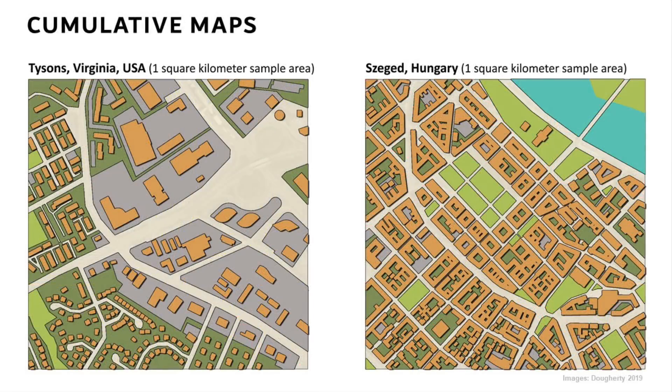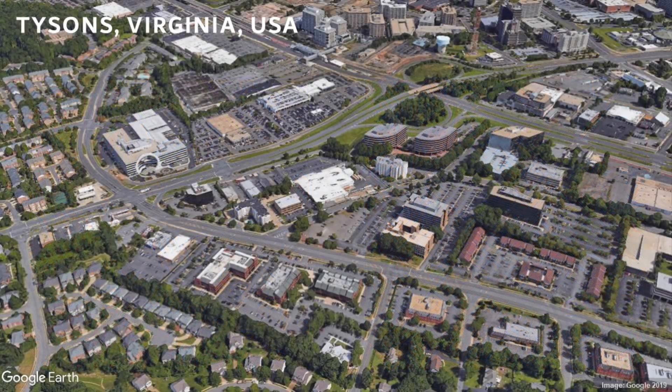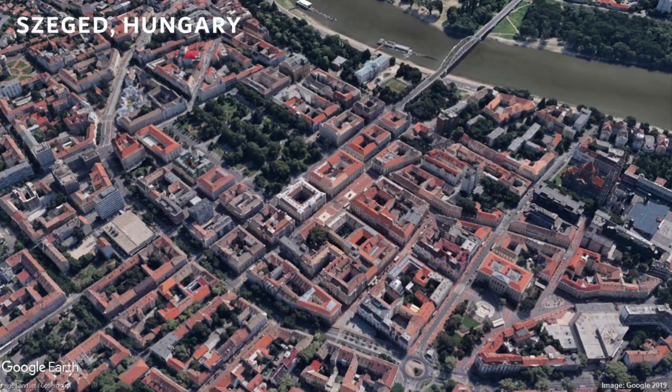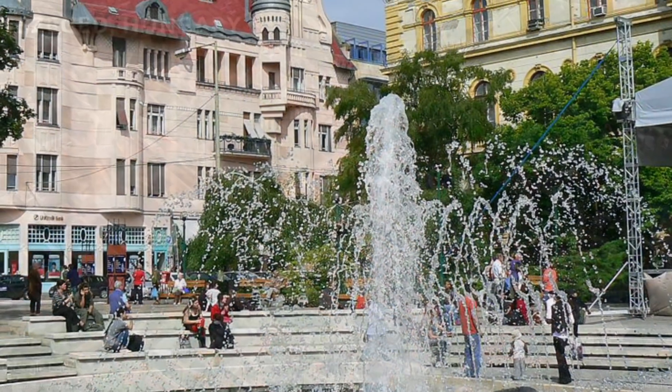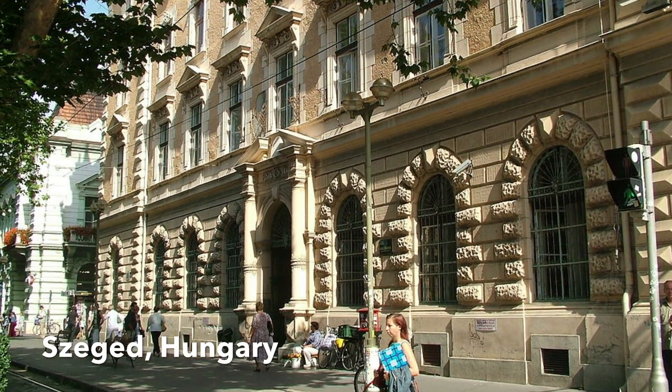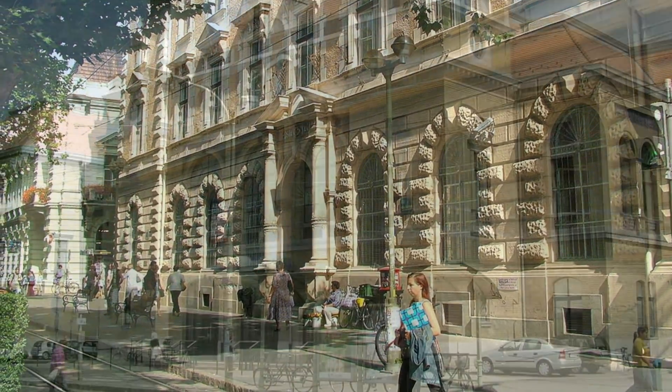This has been a snapshot comparison between these two different kinds of urban fabric. I hope you'll agree that as we look for solutions to build more sustainable places in the future, these settlements built in the late 19th century in Central Europe may well provide useful examples for study and emulation. Thank you very much.